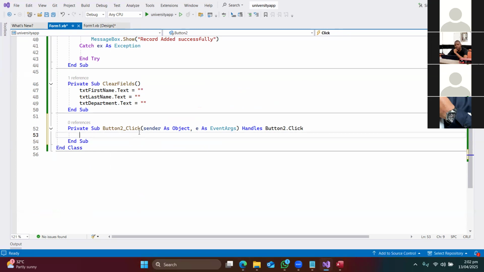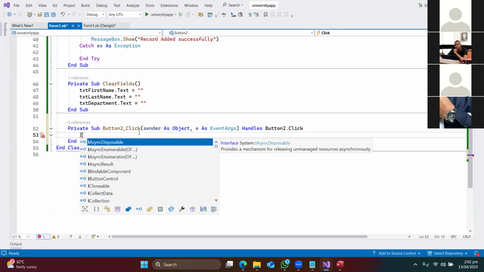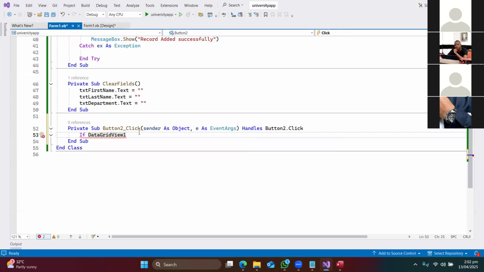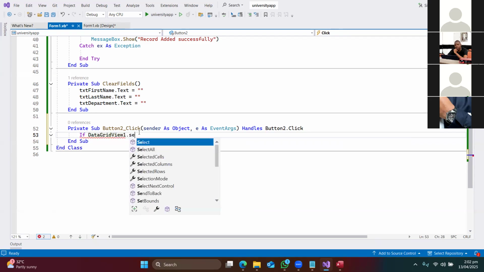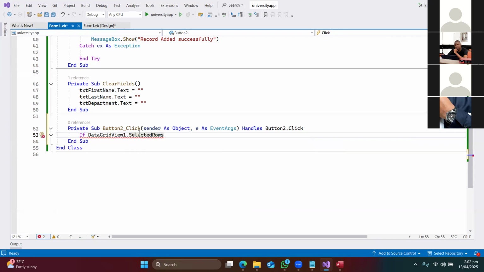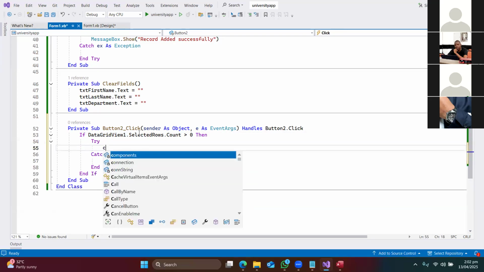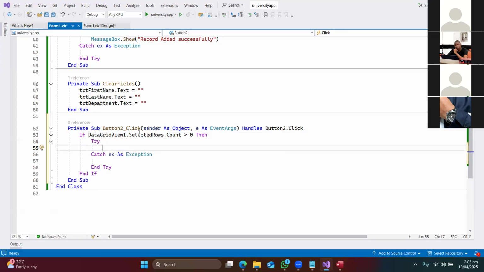So if the DataGridView.SelectedRows.Count is greater than 0, remember we told the computer that we want to select the rows, then we are going to do try, and then we are going to open a connection to a database and do all of these things in which we are going to do.